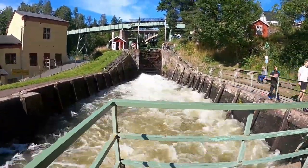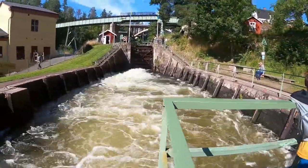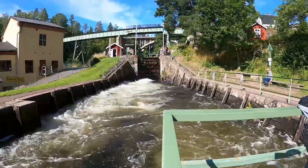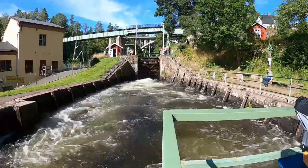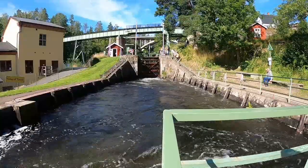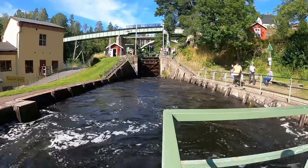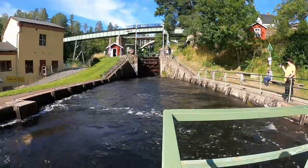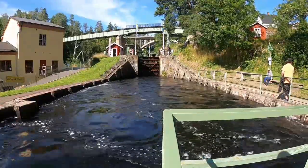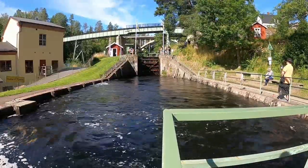The most spectacular passage of the canal is the aqueduct in Hoverud over the waterfall. I have read that it took many years of discussions how to overcome the difficult waterfall between the lakes. But finally, the engineer, Mr. Nils Eriksson, proposed, "Let us make a bridge of water over the waterfall." I wished I could have been a little fly in that meeting room when he proposed that, and could listen to his argumentation.